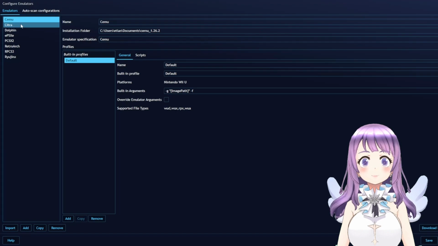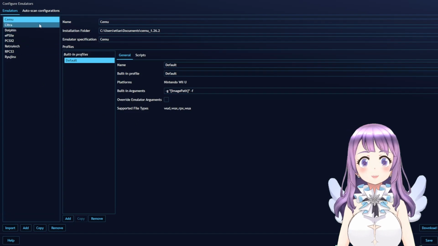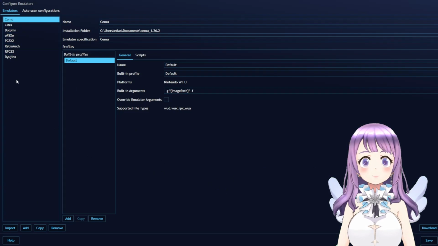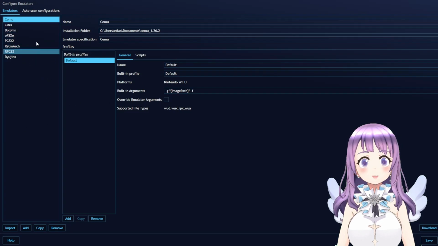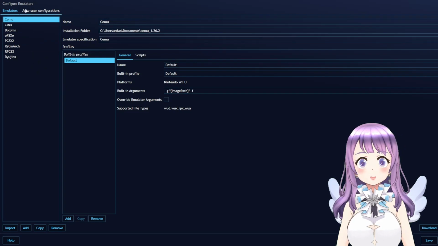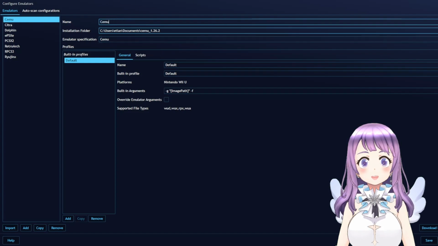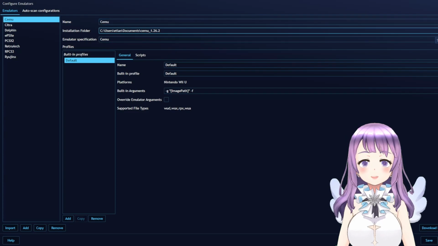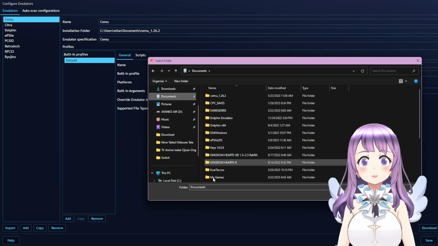Okay, so you see I've set up a few emulators here already. I did talk about BlueStacks for Android, but we are not going to set that up here. All we are going to set up is the regular emulators. So it's pretty simple, and you don't even have to get the correct name. Here, the name can be random. You just have to go to browse and then click the folder where you installed your emulators.